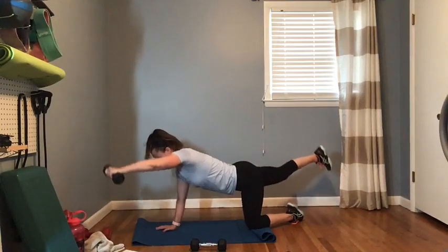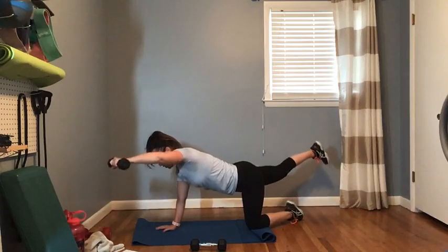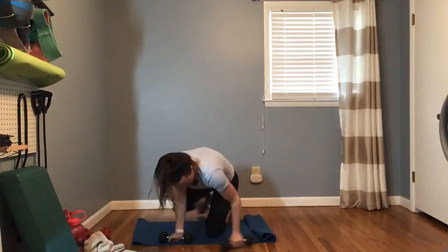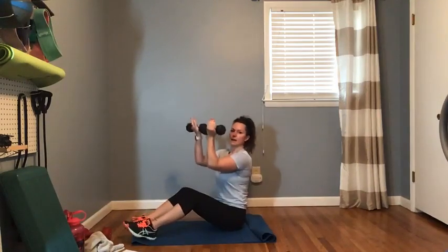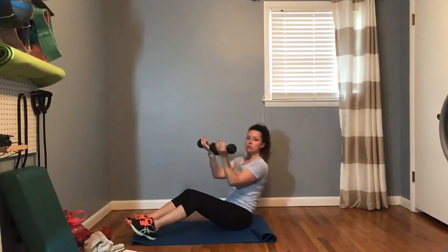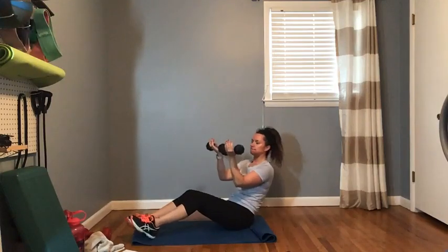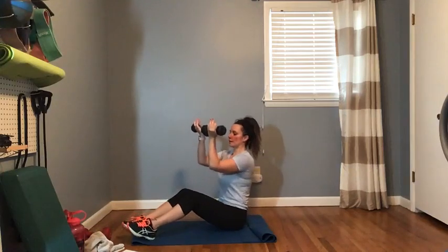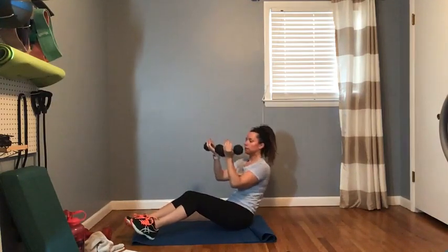You've got 10 more seconds right here. Keep that leg long, squeeze that glute. It's a small motion. 4, 3. Awesome. Before we go to the other side, elbows bent, seated, back and up, back and up. We've done a lot of crunching today, so a little finisher, pulses, pulse, pulse, little baby shoulder work, little core finisher.